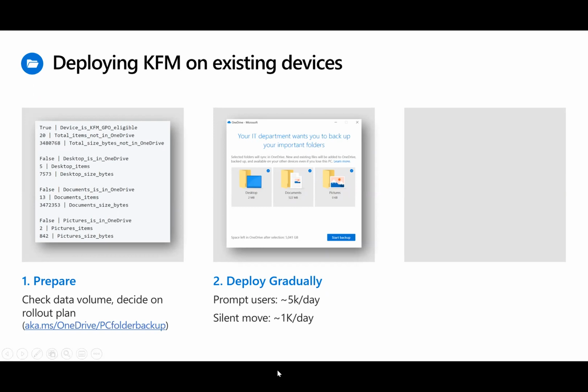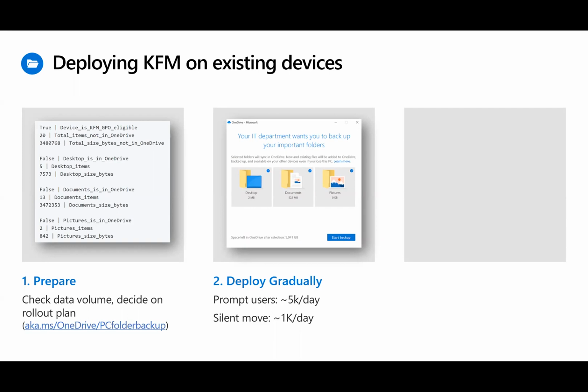And so our guidelines here, you can see, if you're doing the prompt GPO, because there's a drop-off, not everyone will opt in. We recommend not going over 5,000 devices per day. With the silent one, we recommend a smaller limit, and even beyond this limit, starting with an even smaller batch, like maybe starting with 10 users and then maybe 100, just to understand the impact to the network and to the environment before going broader.